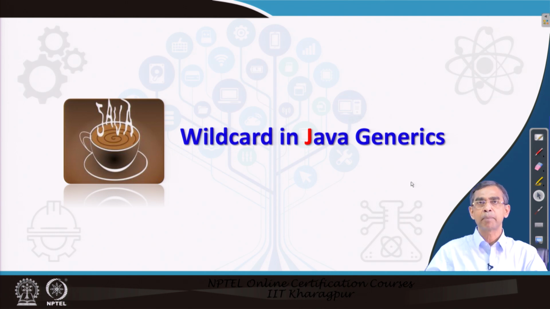Now, let us see, there is another advancement in this regard. This is again related to the bounding of arguments, and it is called wildcard. You probably know what exactly a wildcard is. Whenever you have to list in Unix, suppose, all the files which have the extension, say, doc, that list you can get by ls star dot doc. So, it is basically a wildcard symbol, right. That means star will replace any name of the file, but the extension should be doc. Now, this is the concept of wildcard.